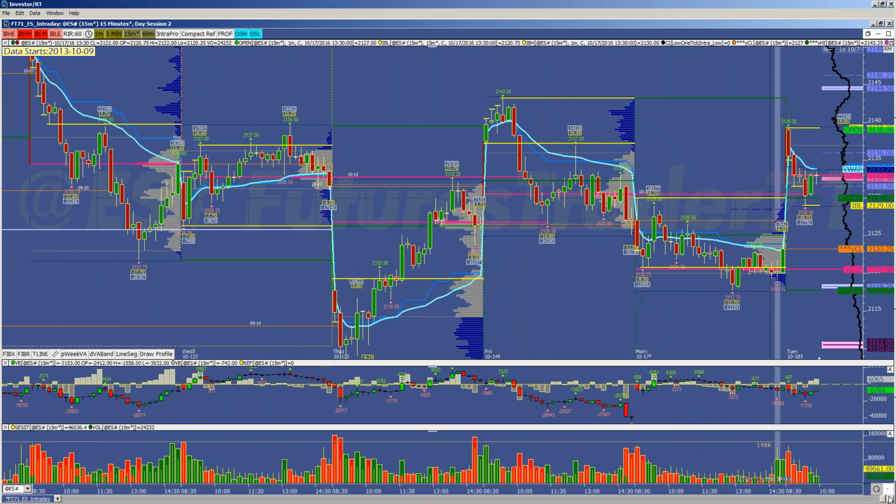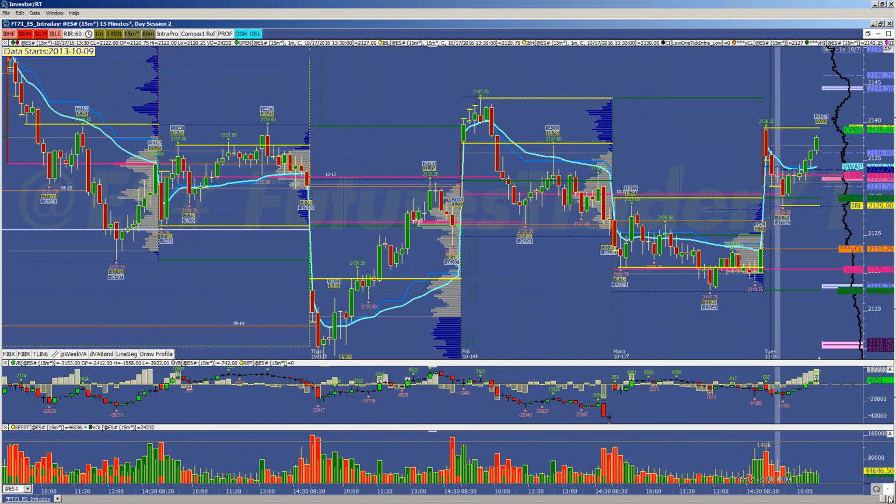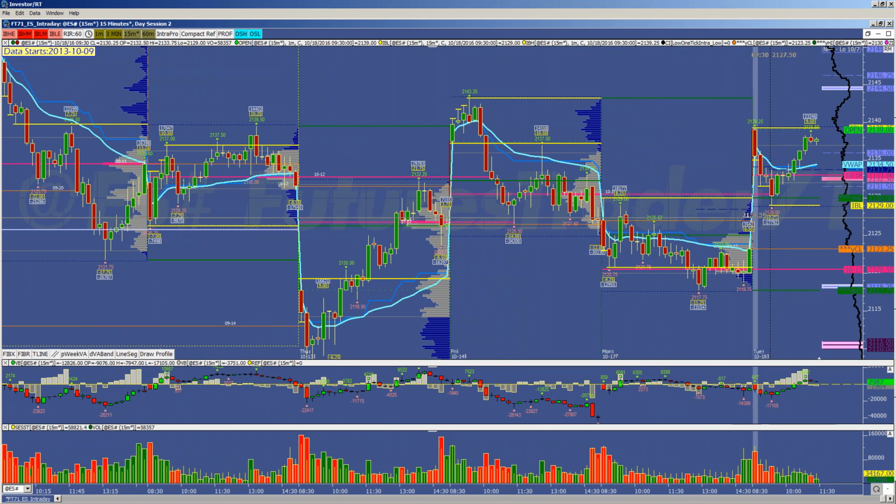Okay, looks like sellers took over at the beginning. It pushed into the prior day's range. It failed to hold the prior day's range. This is today. Failed to hold the prior day's range. Now it pushed through mid all the way to the high. So I'm looking for a pullback to mid for a break of the IB high at 39.25. That's what I was looking for today. I'm stalking the long side.